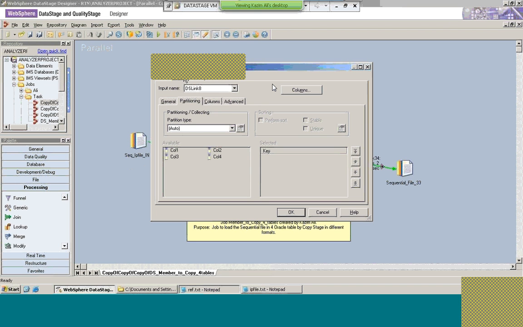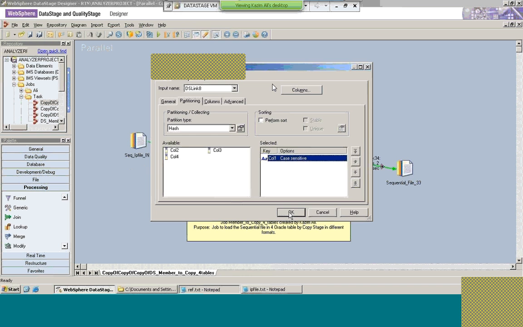Whenever you are using the join stage, the partitioning type should be hash. Keep it as hash, right? And select the key columns that you used in the join stage, so column 1. For the other link also, change it in the same way.